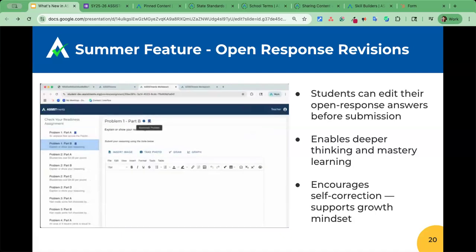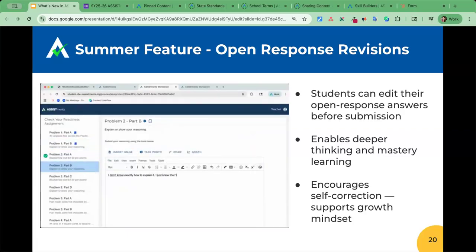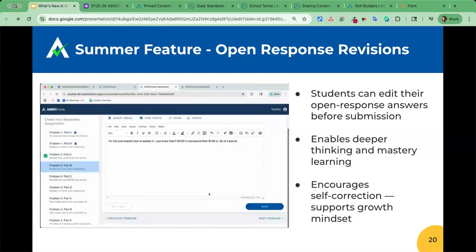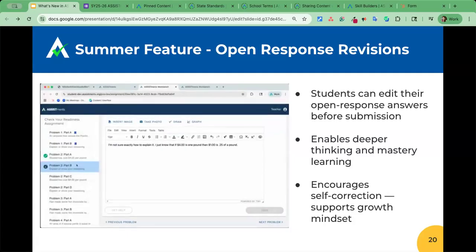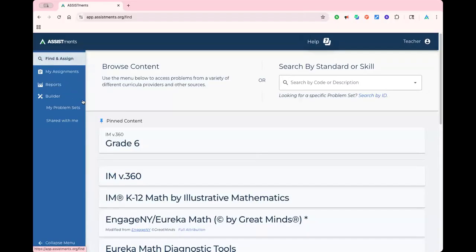You work on a multiple choice question, and that multiple choice question has actually helped you figure out what you wanted as your open response answer. And so now you can go back and edit that open response answer. It hasn't been something that students have been able to do in the past, so it is something that is new and exciting.